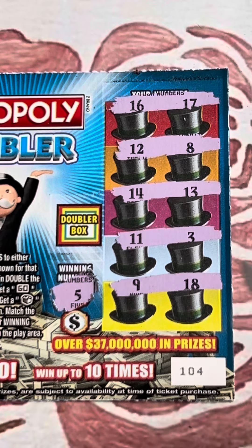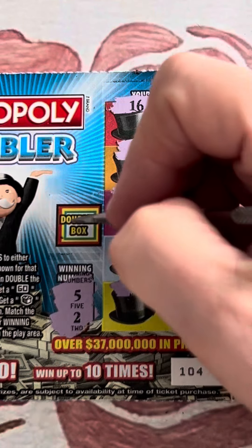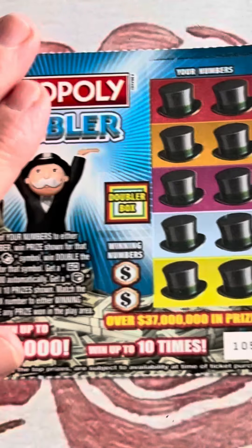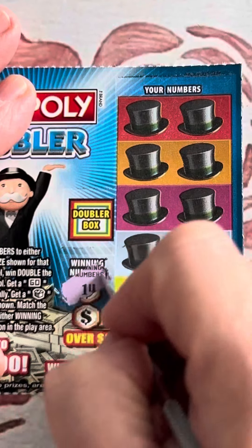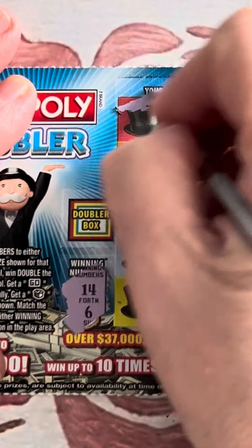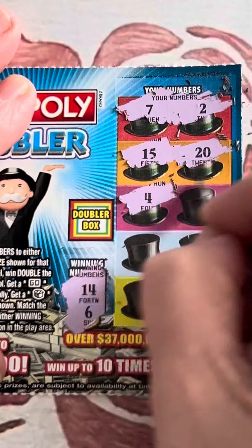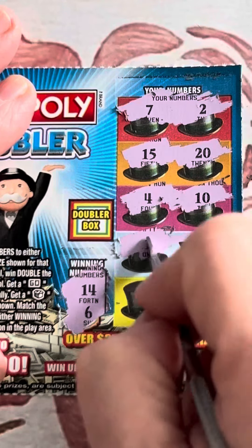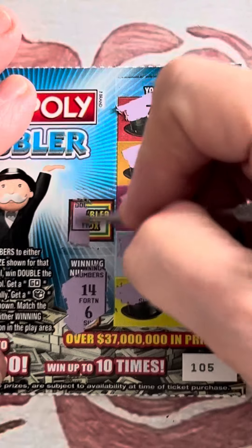Five — no. And two — no. Neighbor, but you know, doubler box, which doesn't count, but we'll do it anyway. Seven. Five plus two is seven — they're throwing those patterns out there just to get me excited and then they shut it down. It's like the end of a date. Winning numbers: 14 and six. Seven — neighbor. Two. 15 — neighbor. 20. Four. Ten. That's 14, but not that way. One. Thirteen — neighbor. 16. And 12. Nothing happening. Doubler box — not a match.